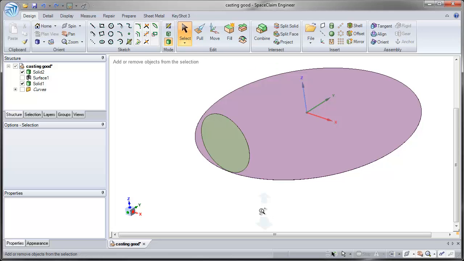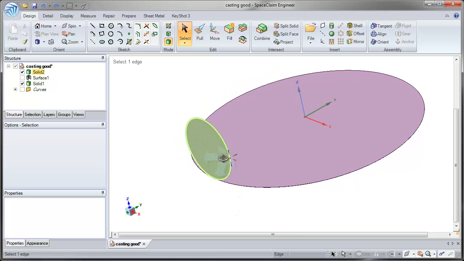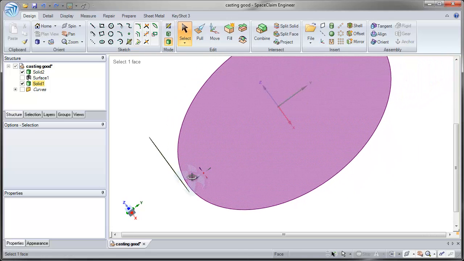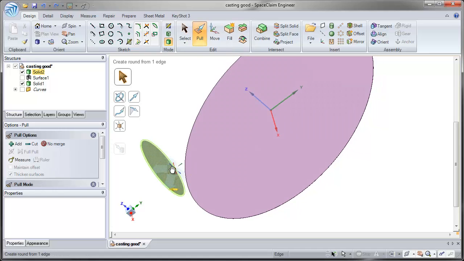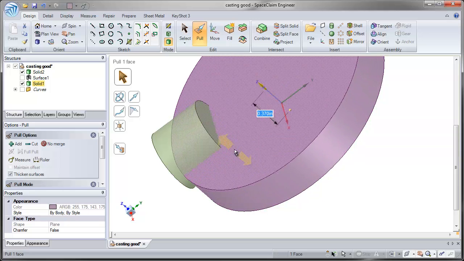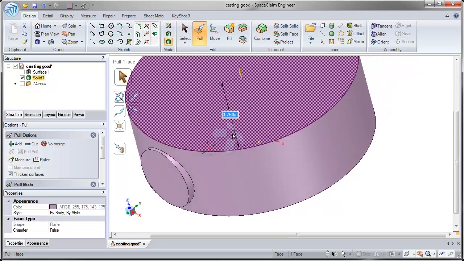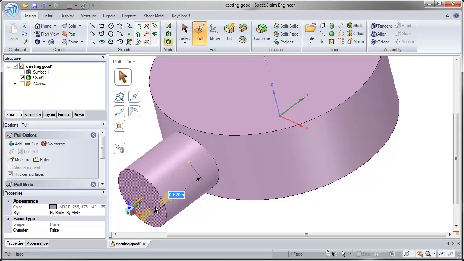Geometry can come into SpaceClaim from many different systems. CMM is a great way to bring geometry into SpaceClaim, and it can come in as solids, surfaces, or it can actually come in as curves. If it comes in as solids, we can immediately start to pull and work with and change our model. So if we're starting to build a new design based on the geometry that's there, simply pulling the faces allows us to make changes to the models.